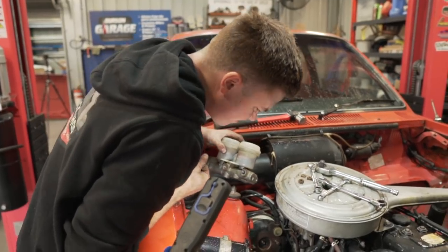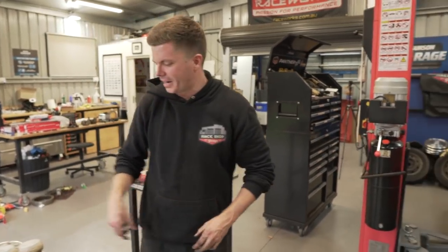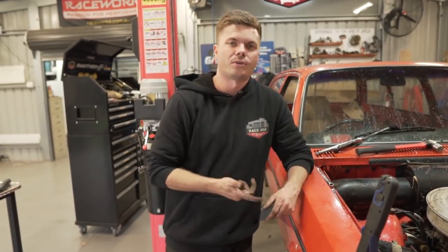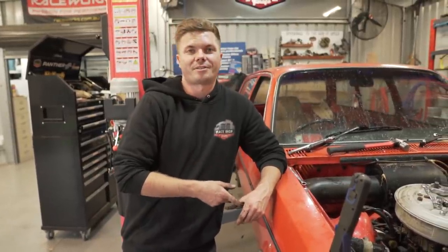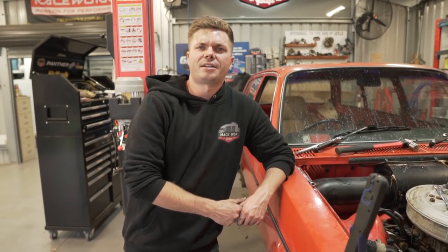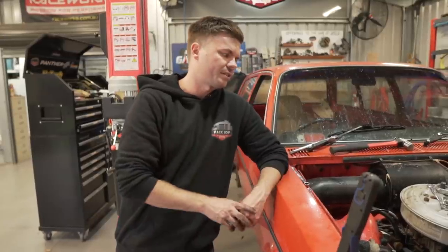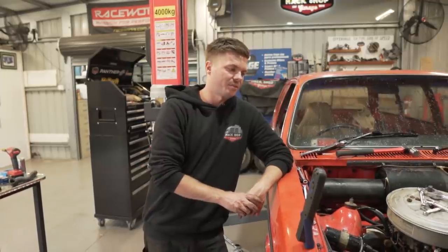Alright. Cool. That's that. So we got a little bit done today. We got the engine mechanically sorted, ignition and cooling sorted, and changed the oil. We can't change the oil in the gearbox because someone broke the speedo cable. But I reckon we're probably about halfway to getting it ready for roadworthy as far as mechanical and everything else, not including the rust. That's a whole other ball game in itself. But I'm stoked where it's at so far.